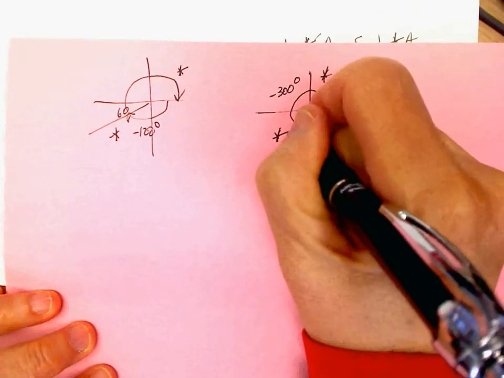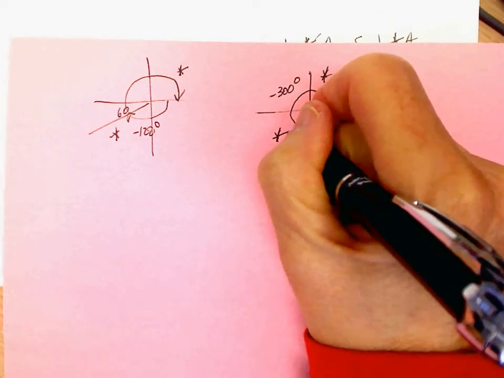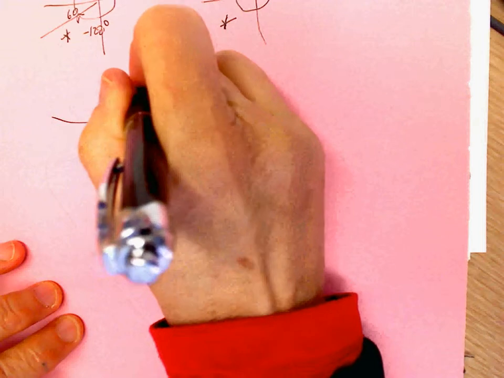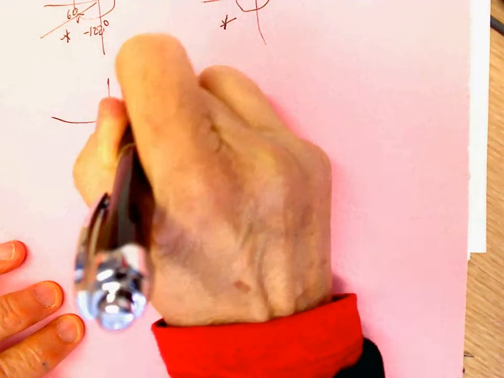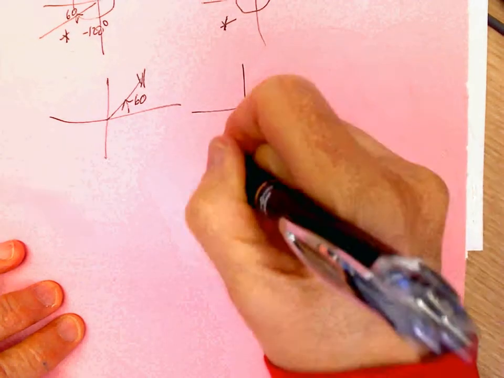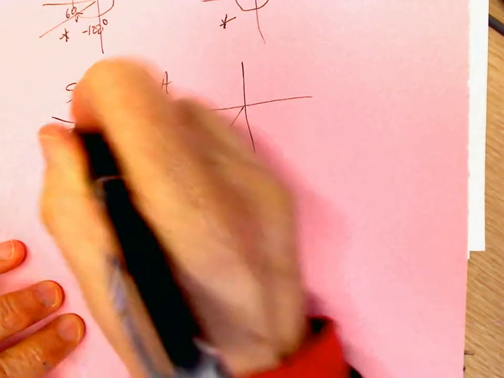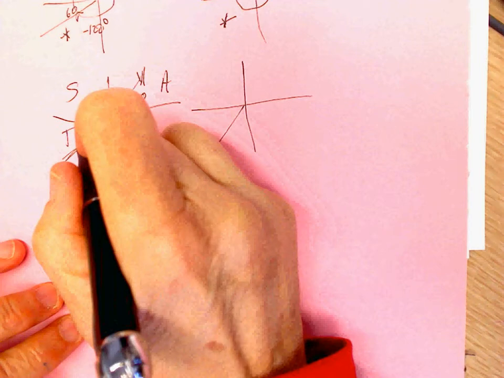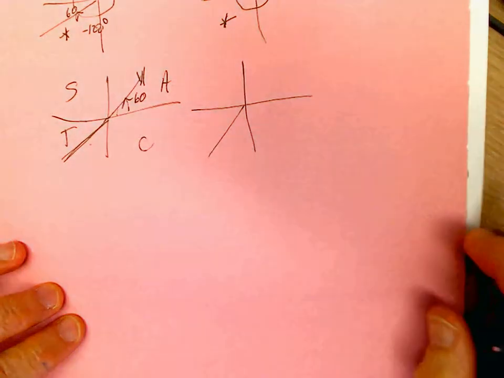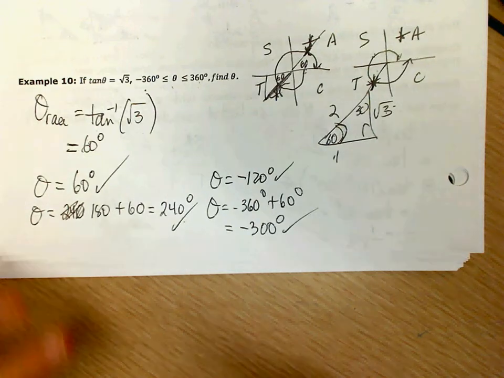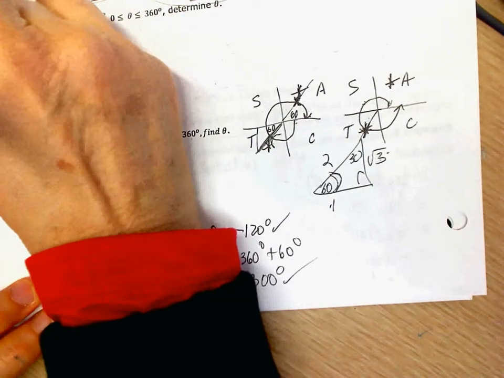Now, for all the degrees from 0 to 360, it either ends up here, so you know it must be 60, or it ends up here, right? CAST. It must end up here. To end up here, you're going 180 plus 60. Okay, this is what I want you to work on, number 9, and I'm going to walk around and answer any of your questions.